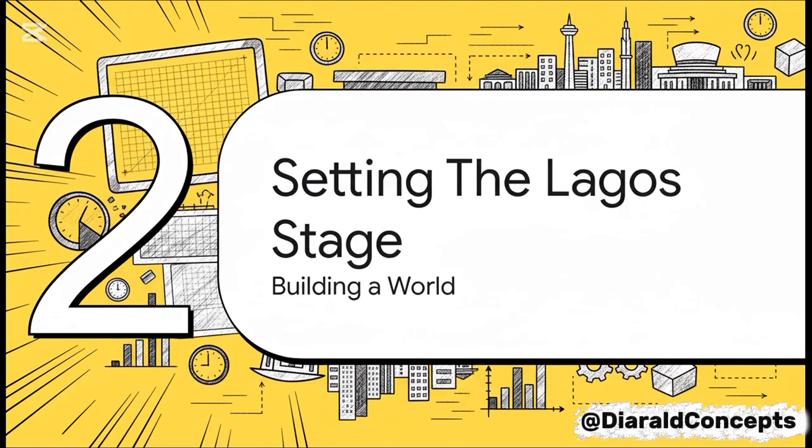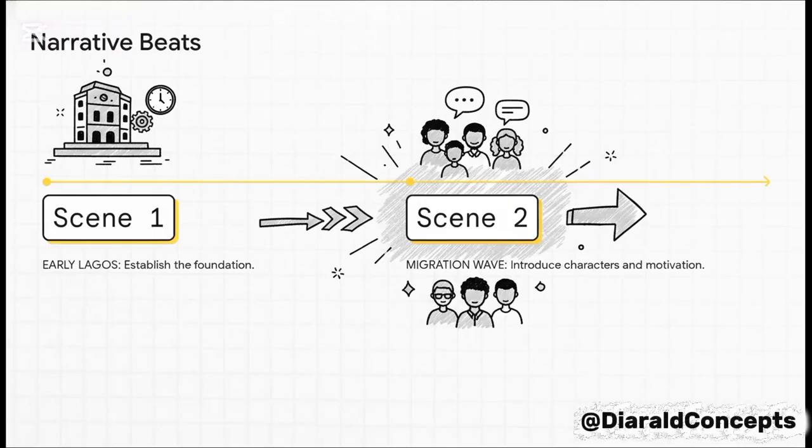Okay, so we're hooked. Now, how does the script build its world? This part is all about setting the stage. And get this, the blueprint needs to do it in 60 words or less. It's a masterclass in being ruthlessly efficient. Just look at how the script lays out these first 2 beats. Scene 1, boom, quickly establishes a foundation in the past. And then, scene 2, immediately introduces our main characters and what's driving them. There is absolutely no time wasted.